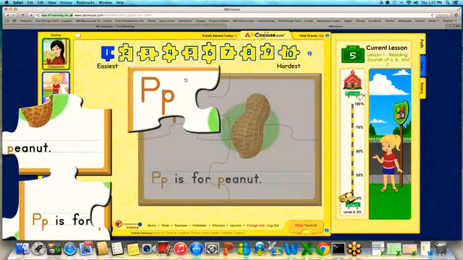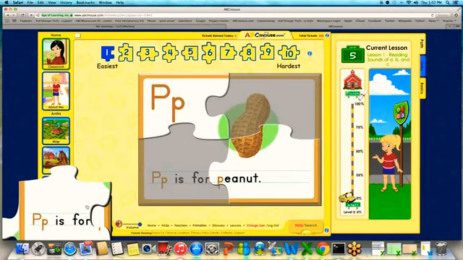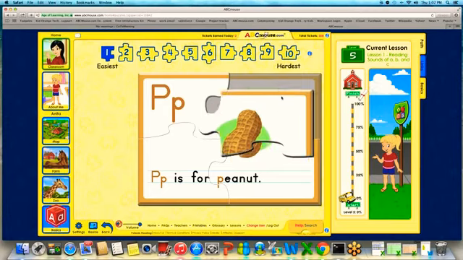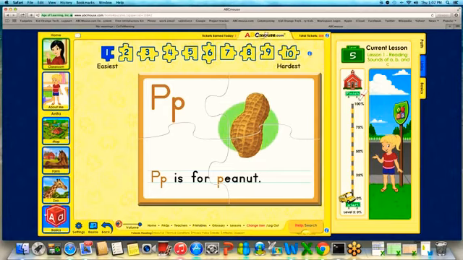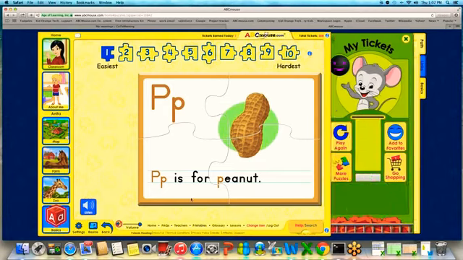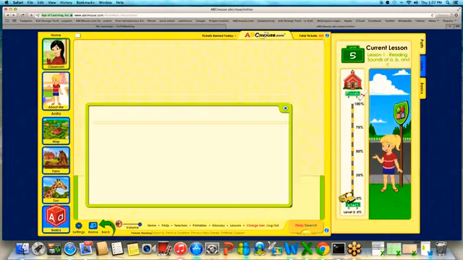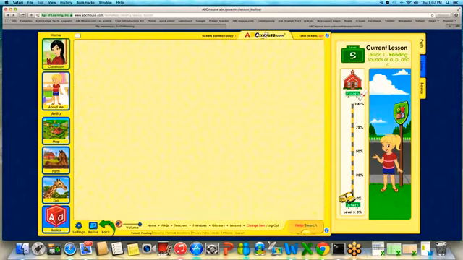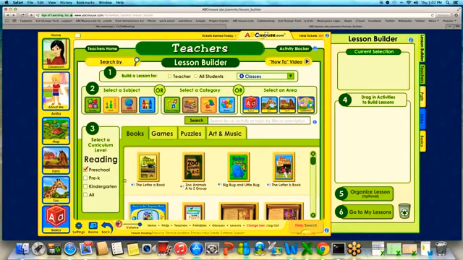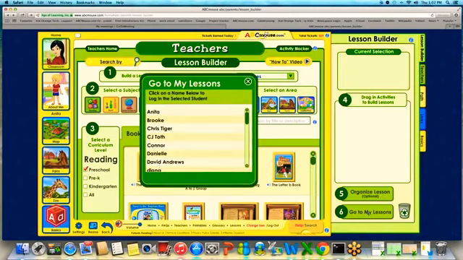So let's go ahead and just perform this activity here. And of course I have the volume turned off, but there is volume to go along with it, and as they complete the activity they will earn their tickets. So this is a great option for the teachers to be able to check and see if the child is completing their activities. Again, you go into number 6 and just choose whatever child you would like to check.